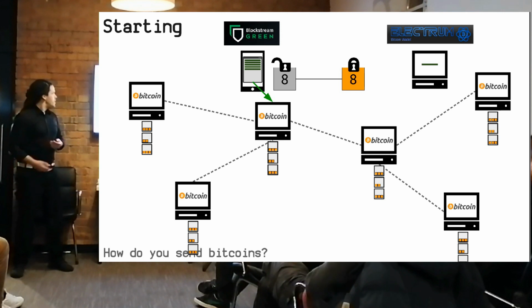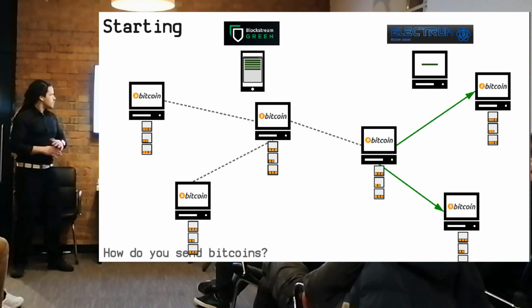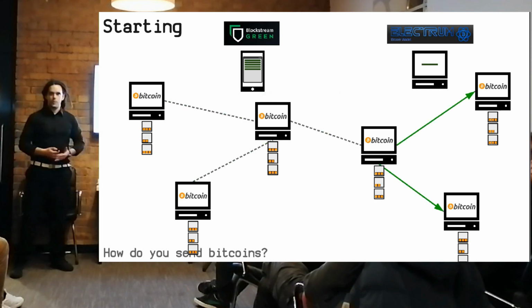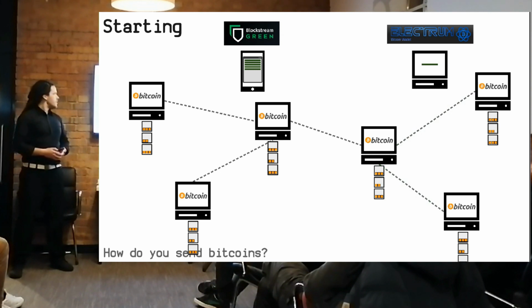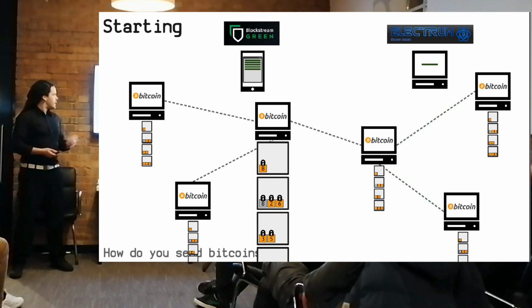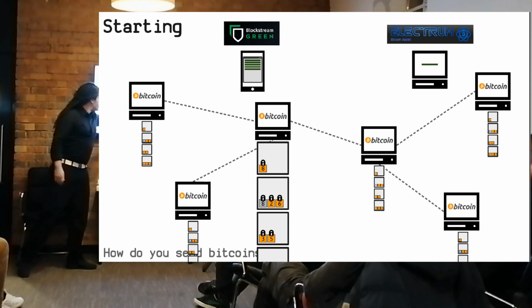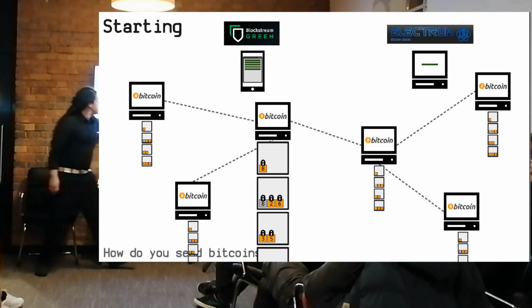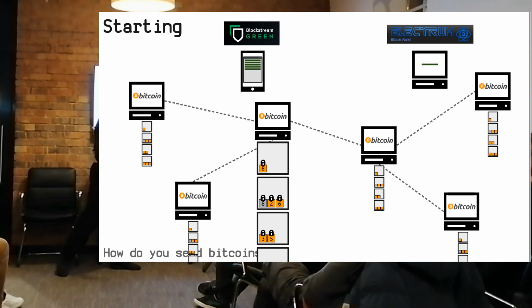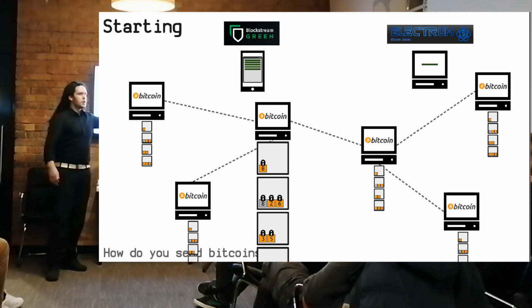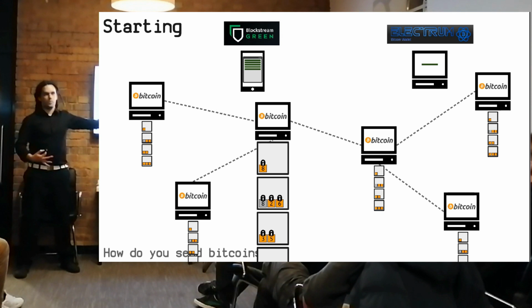So from there, after it's made the transaction, your wallet will broadcast it into a node on the network, and then that transaction will spread across the entire network, will propagate, until finally it makes its way into the blockchain. And then as you can see here, this output has been spent, and there's a new output here with a lock on it belonging, with an address, to this person. So now it belongs to this person, and only they can spend it. And so that's how you own bitcoins.